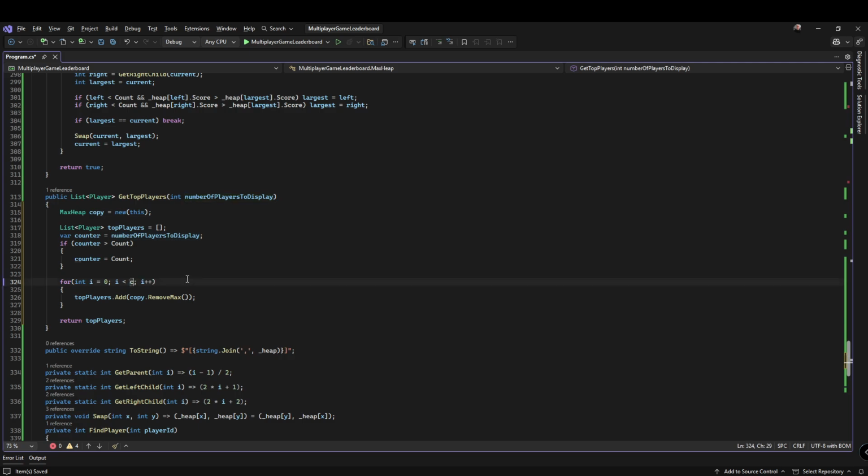And then count gets used here, right? Should be int counter. Right, so now we grab the number of players and we say, okay, if the number of players is greater than the max count, then we just take the entire count.